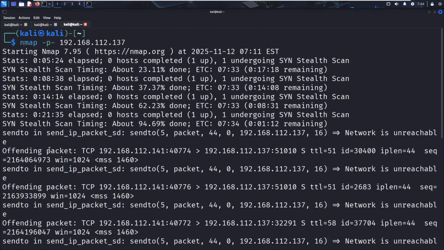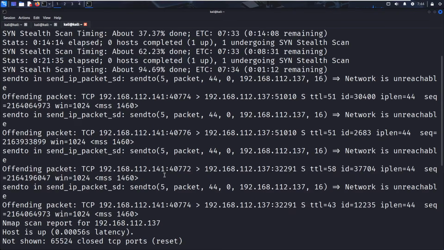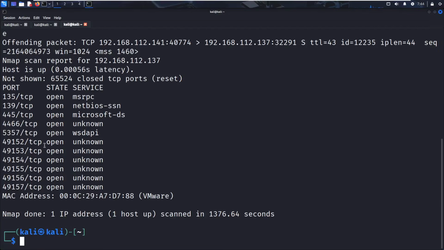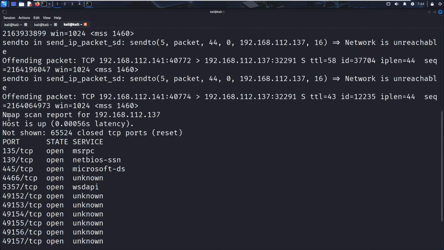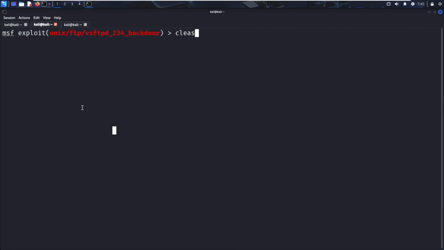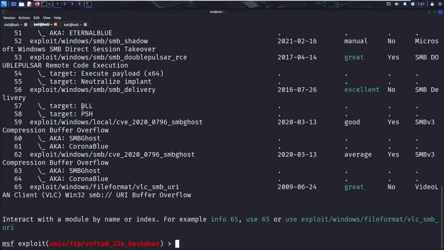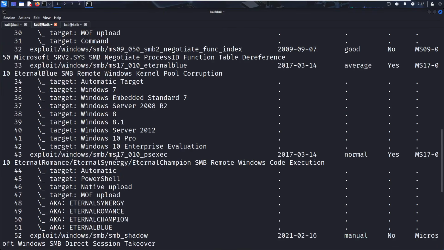Here you can see the Windows results, right? If you are scanning for Windows, first of all check for the SMB port, which is 445. Let me show you here only. Let me search for Windows. Instead of FTP, let me type SMB, and yeah, if you search for SMB, then it will mostly show you the Windows ones.